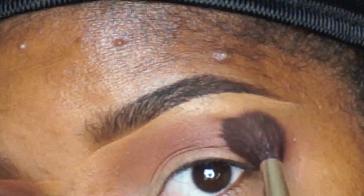And there we go. I've dipped my brush into that color about 2 or 3 times. But you want to definitely make sure that you blend it all the way out. And this is into my crease area and right up below my brow bone, like that.